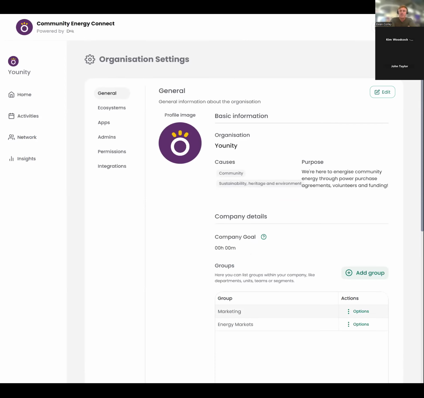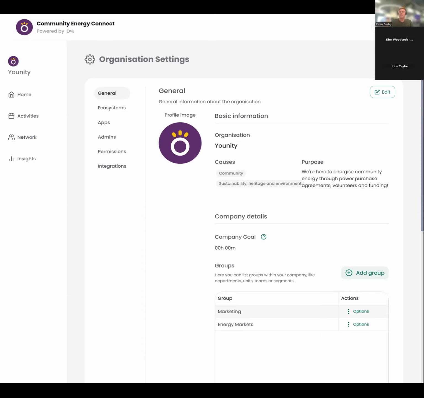It's coming from a professional background, but you'll also still have the ability to get through that personal feel and bring through all the characteristics that make your community energy group unique through your purpose, through pictures of what projects you're doing. Again, something that was really important to us to get across, and something that we think will translate really well to getting volunteers to run with their imaginations about getting involved with the group.